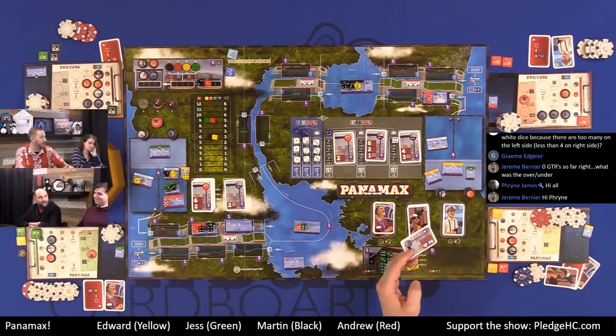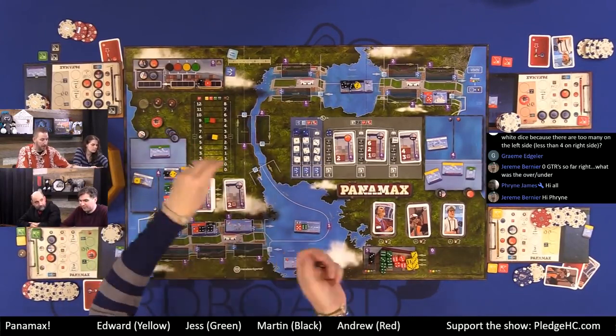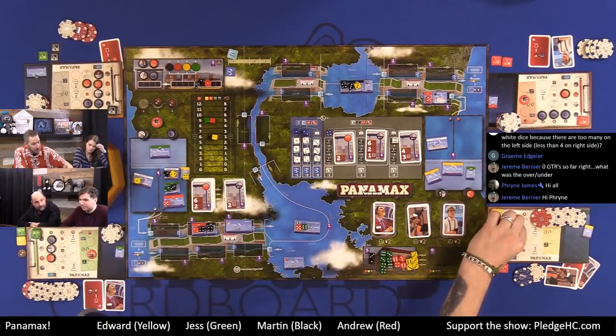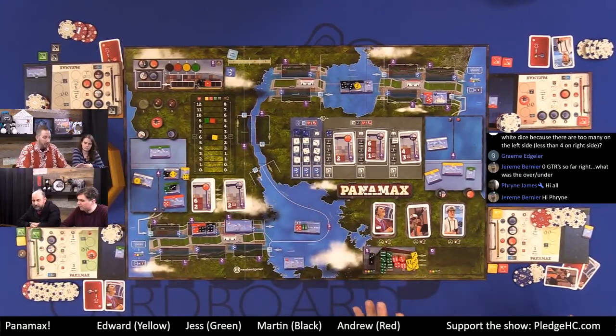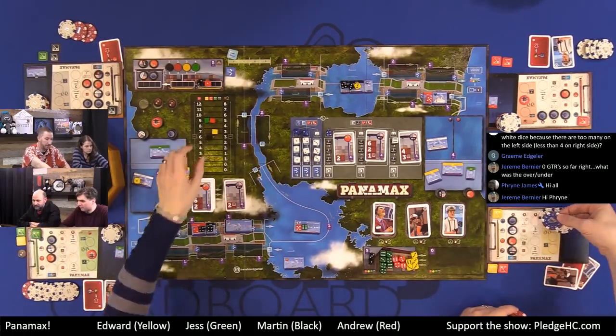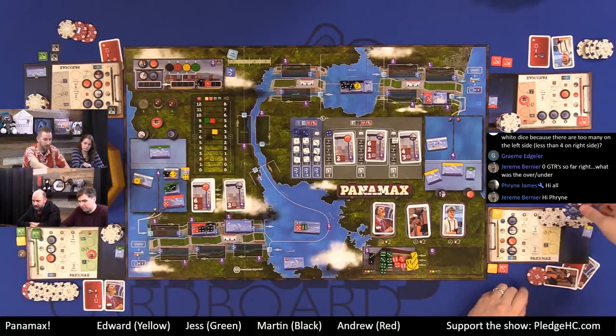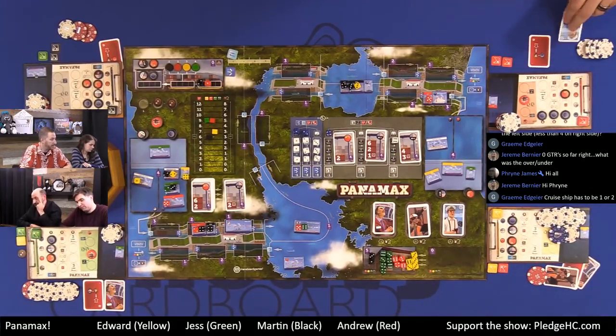So I will get an EU flag now. Thank you, ma'am. And that will get me a stock action immediately. Plus now I can transfer dice for free. And you know what? I trust myself. So I'm going to pay $6. So yellow's going up. Taking 5 back, and boom, done. That's the end of the yellow action. Green, you're up.